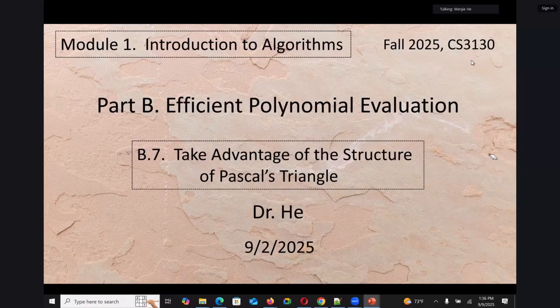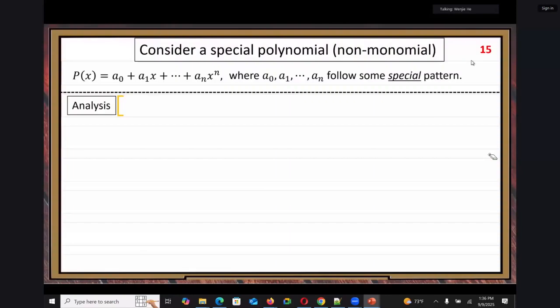You need one transformation, then you can apply repeated squaring. If you do not do the transformation, then you cannot apply repeated squaring. So here I talk about that transformation. This topic is only one slide, and I will try to complete it before the end of the class.